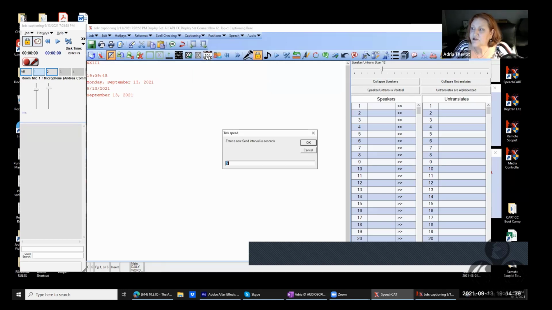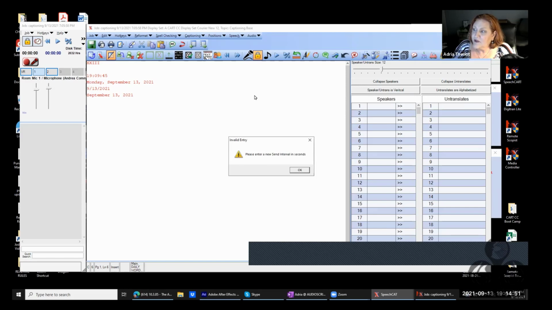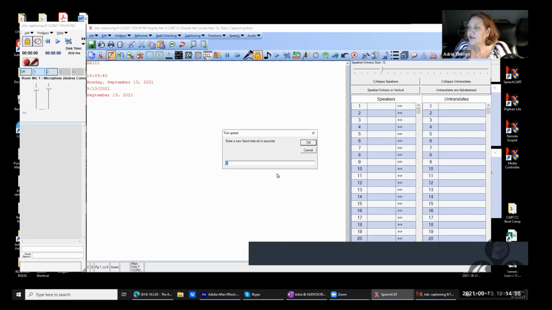Okay, so for you captioners, you should know that you can change your Dragon feed governor settings by using text feed, this icon here. And what you do is you'll put in first the send interval, which I have at 5. I might want 0.5.